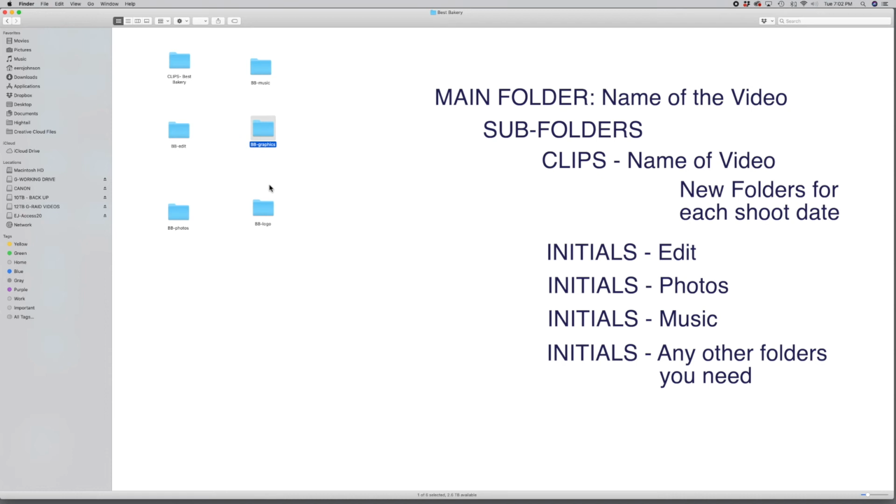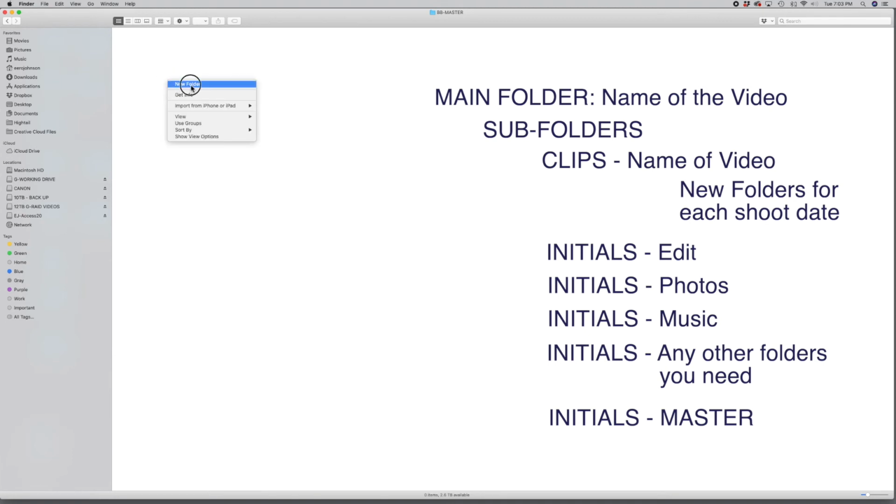There are two other folders that are really important that I always make. I'm going to have my master video. And that is where I put my final video. And within this folder, I'll have another folder, a subfolder called Share.